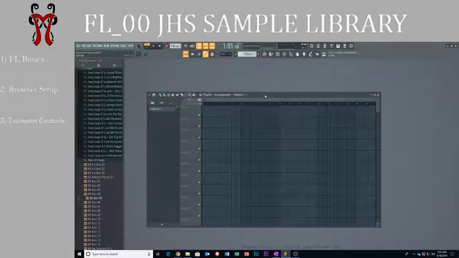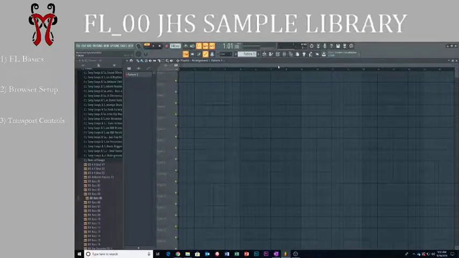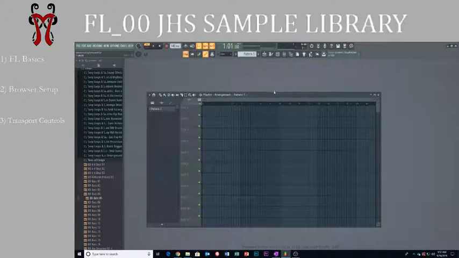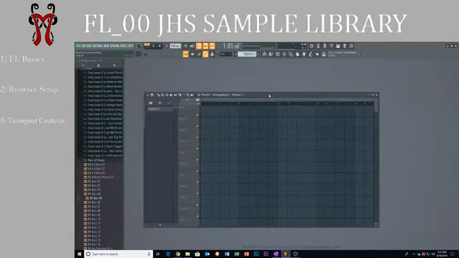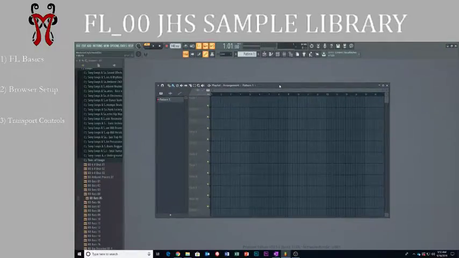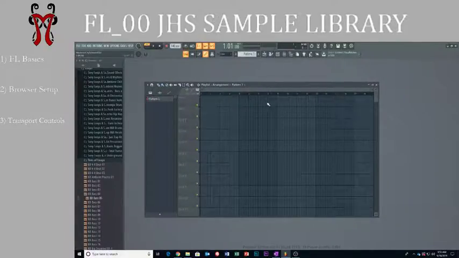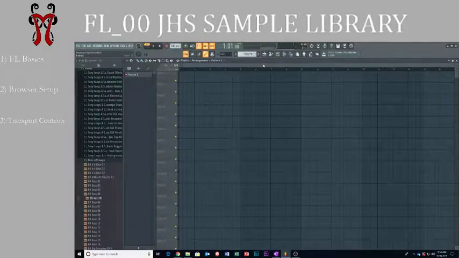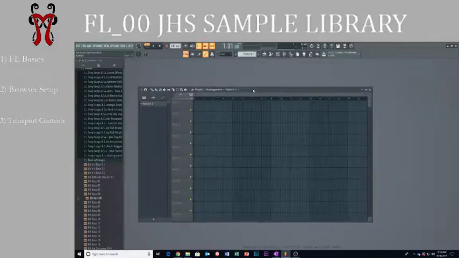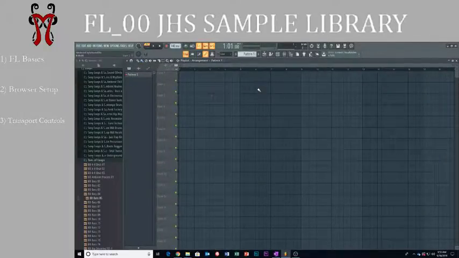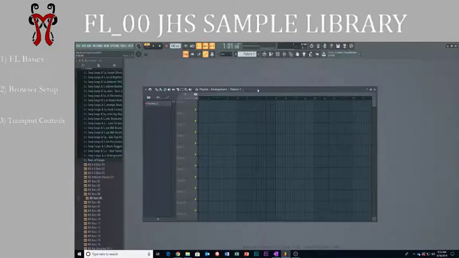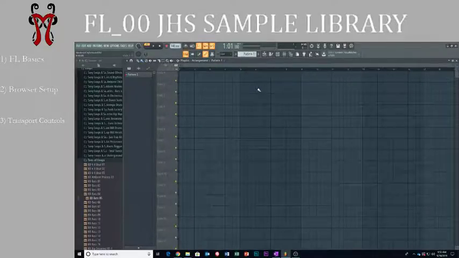Something that's very important for you to know is that you can double click on the toolbar of any of these windows and it'll expand to the full size of the screen. Oftentimes we'll be working with just one window at a time and switching back and forth between different windows. So it's good to know that we can maximize a window by double clicking on the toolbar. Alternatively, you could press the keypad enter to achieve the same effect. All right, so I have my playlist window here. I'm going to make it full screen because that's all I need right now.